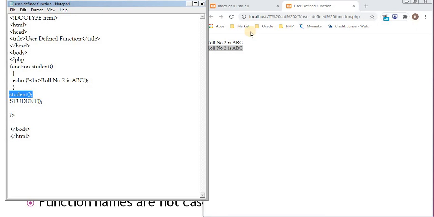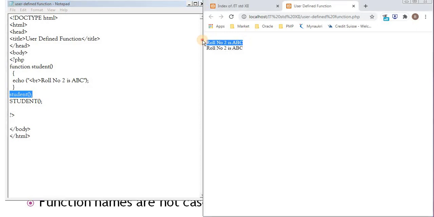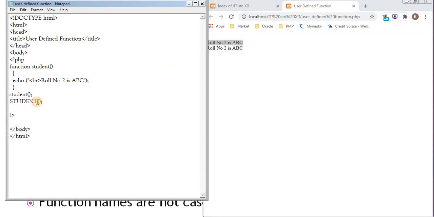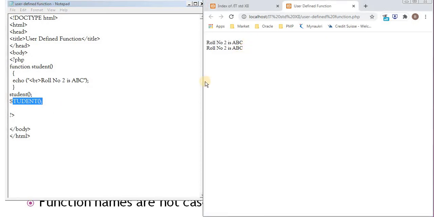One more time you can see roll number 2 is ABC. This means this is the first function call which is generating this echo statement. This is the second function call which is giving us this second statement. Roll number 2 is ABC.